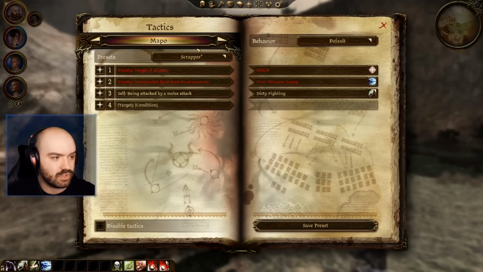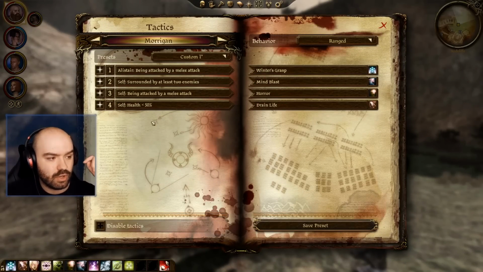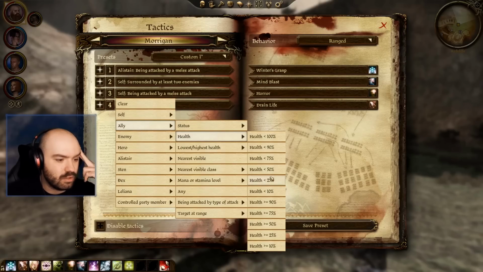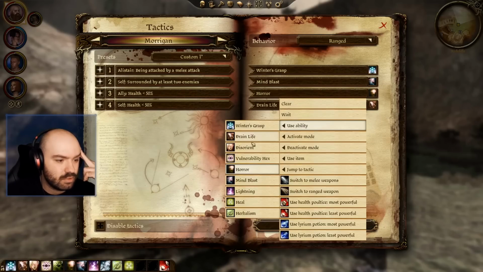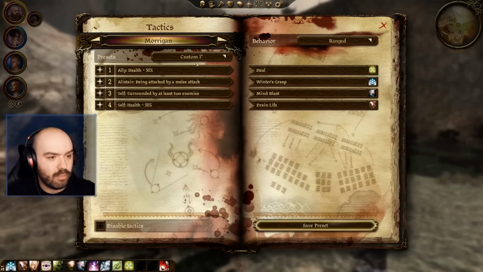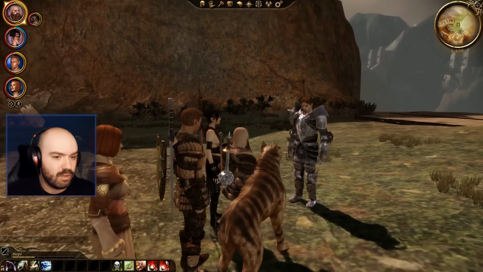So we'll just do healing, obviously, and then what I'm going to do is we're going to go right into our tactics screen for Morrigan. She can do drain life on herself. I'm going to get rid of this one, and we're going to have ally with their health under 50%, because health can fucking disappear quickly, and we're going to have heal. So an ally with their health under 50% will heal, and I'm going to make that a primary tactic because healing is important.